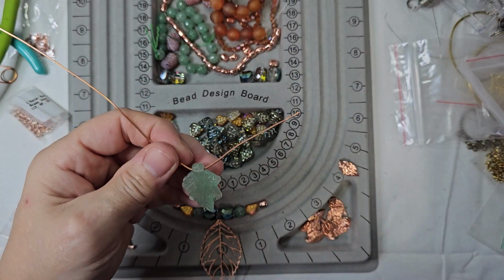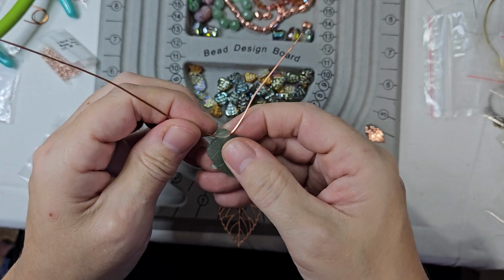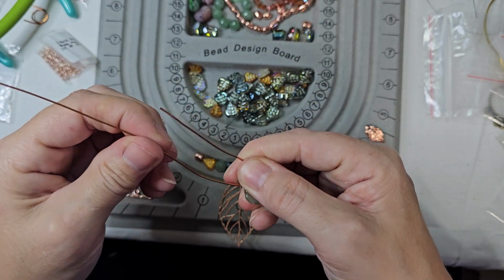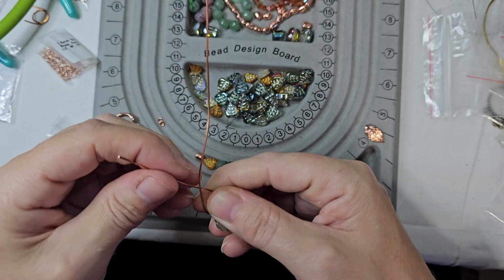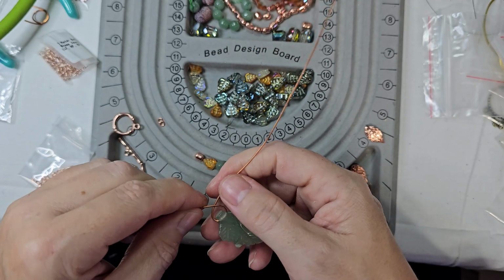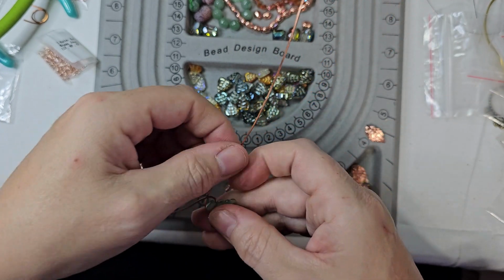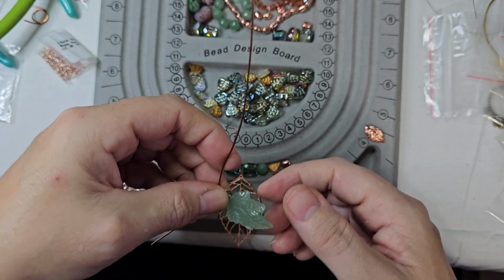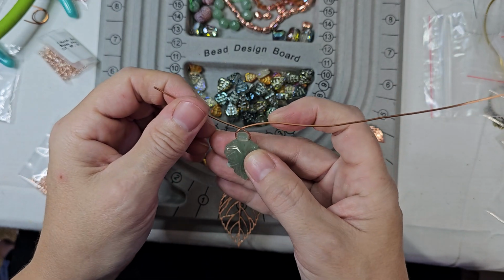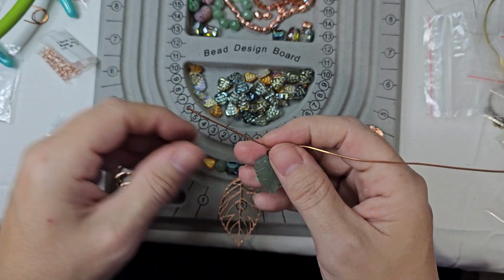So all I'm doing here, and I'm going to move my camera down a little bit, is I'm just bending this in, trying to get it to be a nice rounded shape. I don't want it to be super big, but I also don't want it to be so tight that it's not going to hang. So I've crisscrossed them there, and it's about center, so that looks good. And it does have a little bit of movement.